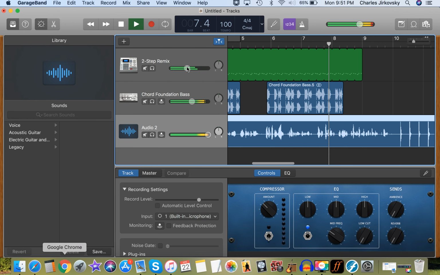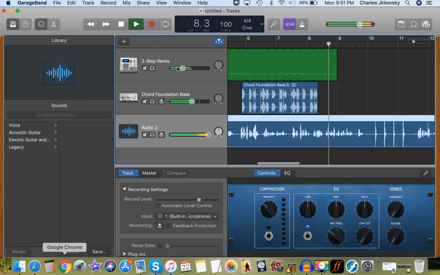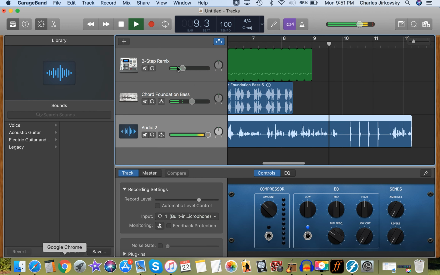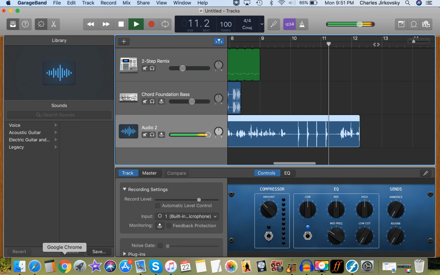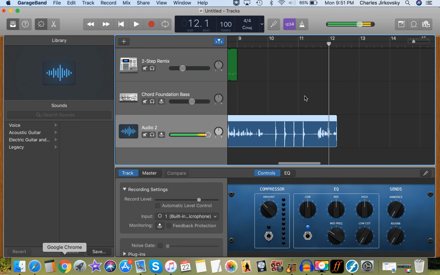Now I'm going to clap my hands, just to show you what happens when it maxes out. This might be kind of loud. Fair warning. And there you go. You see that? You'll see a few things happen. I'm going to back that up so you can see that it was indeed clipping. It just means it's going to sound distorted.